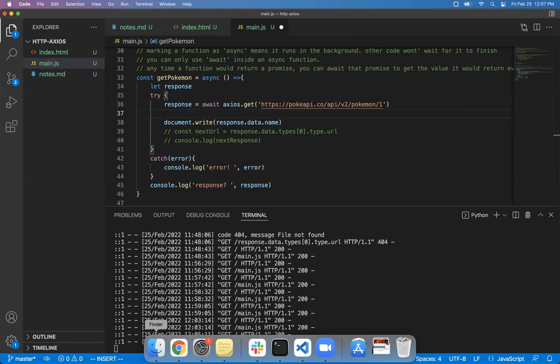So for your personal projects, root projects, you're probably going to use some public API. And most of them will require you to authenticate before they'll just give you data that you request. So you're going to have to read their documentation and figure out how you get a key and how you add the key to your requests so they know who you are. So that's definitely an important topic to understand, and we'll cover that in the future.